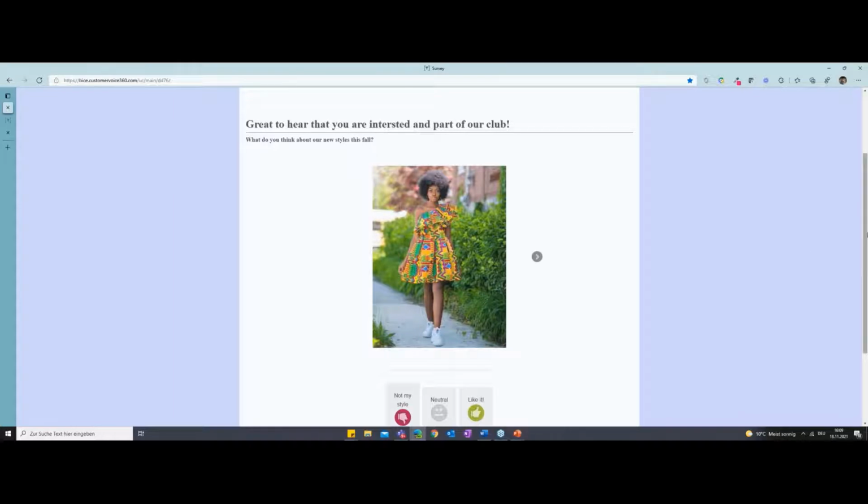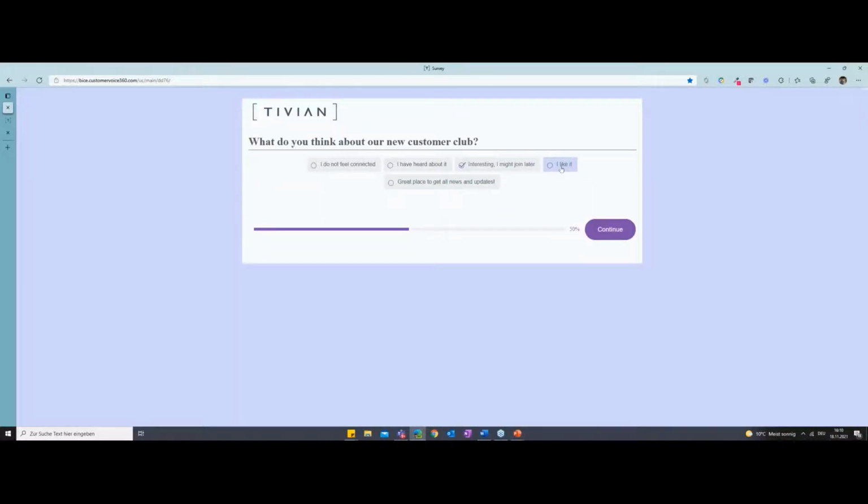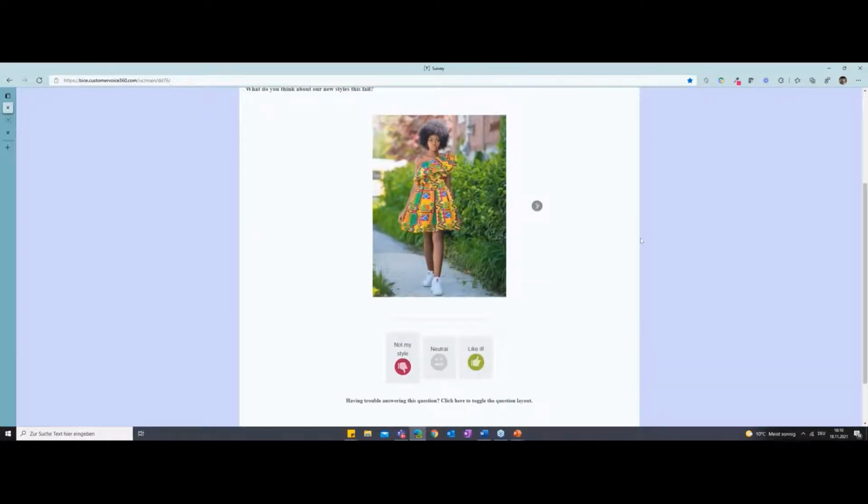question popping up dynamically. This is bound to a condition that just says, if the answer option is 3 or above, or actually 4 and above, then this question shows up. Otherwise, it's dynamically hidden. And now I can provide my opinion about these new styles that maybe the company just provided. I want to get some opinions, and I can use the navigation to switch between the different answer options, or I can just use the scale that is built in. Could be images, could be, of course, text, and the same for the dimension. Does not need to be an image, could, of course, be a text element.